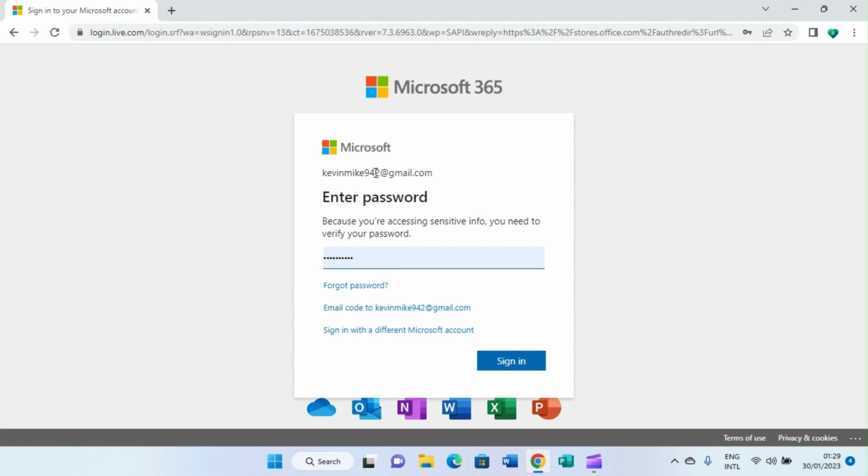Okay, this is the page that opens next. It has discovered the email address I used for my Microsoft account. I already have a Microsoft account with Microsoft. If you don't have a Microsoft account, you may consider signing up for one. Let's say I have one already. It has even assigned my password automatically, so I can go on with sign in.